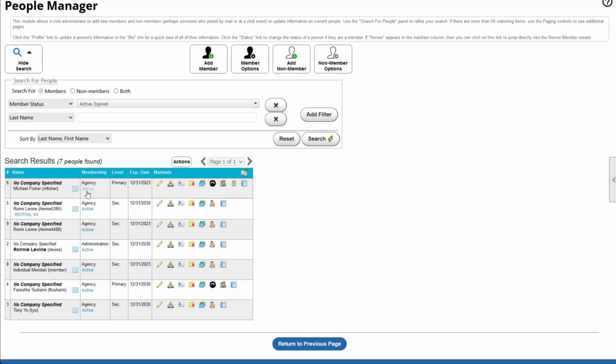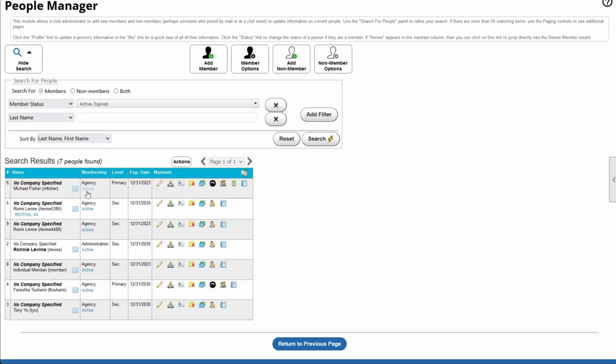The black button we'll see here, you'll notice not everyone has this black icon. This is the renew button. Again, only primary members are the ones who need to worry about renewing their membership or changing their membership status, because the secondaries that they have under their account will always follow them. So if we look, for example, we just set up Ronnie to be a primary member. She's on her own now.